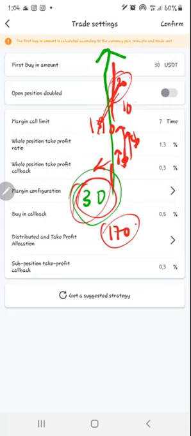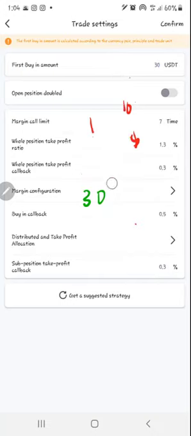You remember, the bird in hand is the very bird, right? There is nothing in the bush. So it's better you give the robot part of your capital to trade for you than to give it everything and then you don't even have money to buy the dip. Okay, so having said that, our first buy-in capital is going to be $30.